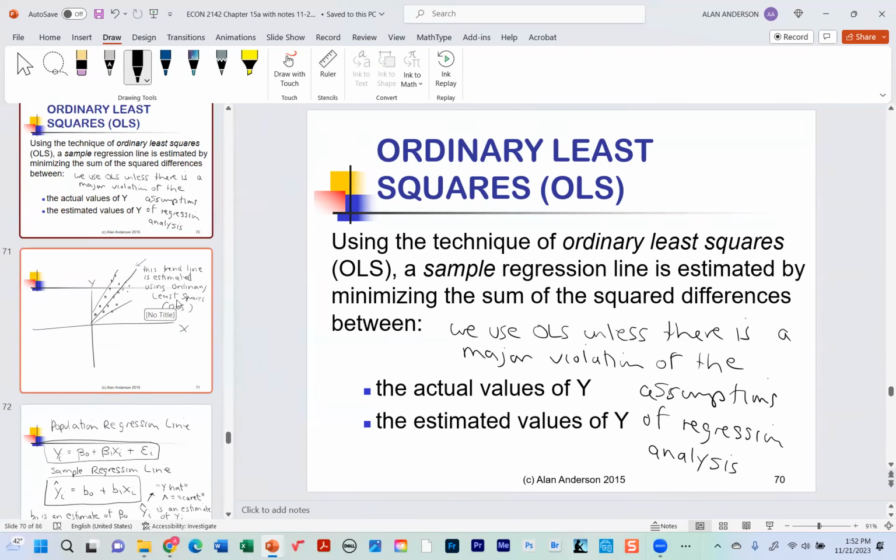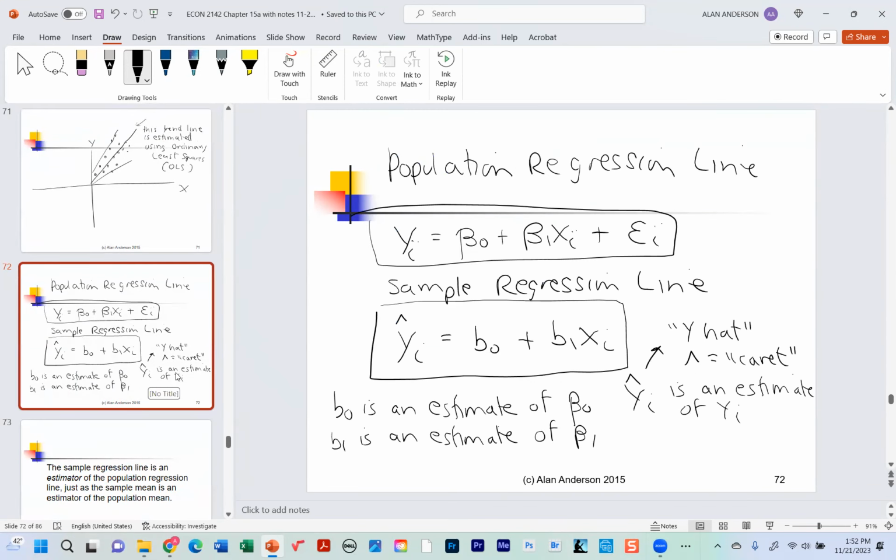Now, later on, we'll see the formulas, but right now, I just wanted to show you the equation of the sample regression line. We've already looked at the population regression line. Now we're going to introduce finally the sample regression line. Let's take a look and see how they're different. All right, so what do you notice? Well, first of all, because this is a sample regression line, we're going to be using Roman letters instead of Greek letters. So beta 0 becomes B0, beta 1 becomes B1, and that's easy.